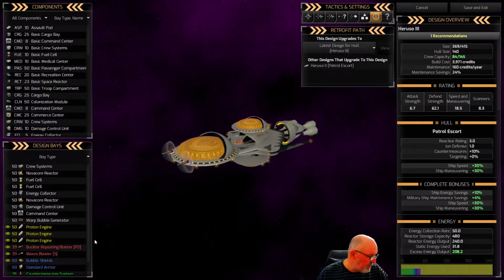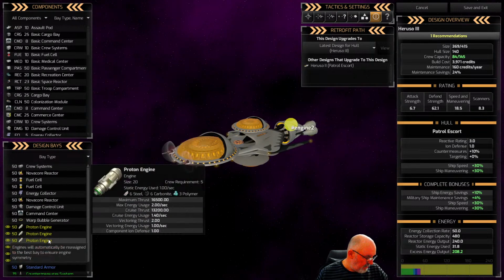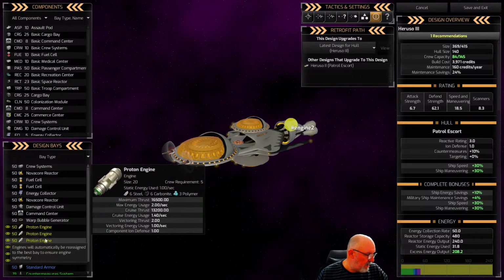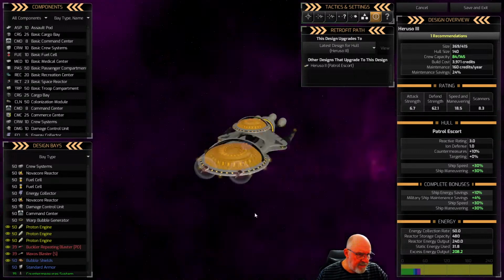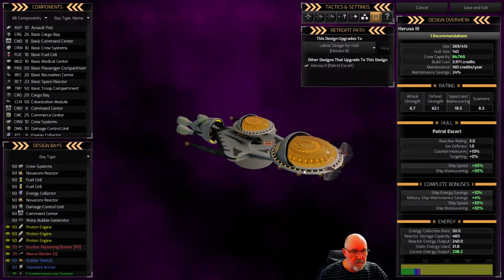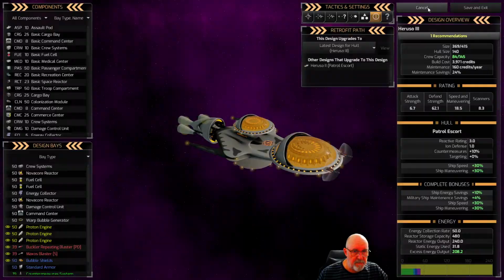In this case, the patrol escort is very similar, but it does have an extra slot for engines, so it's very fast. That could be useful, so that's actually something worth considering, but we've only got the two medium slots there again as well, so we'll just cancel that one.